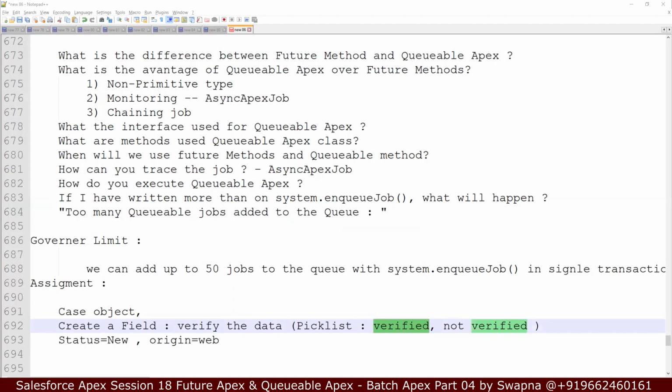Any questions on this? Is it clear on the assignment and queueable apex interview questions?